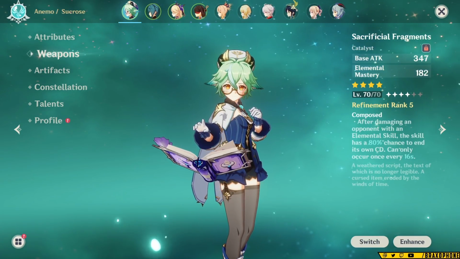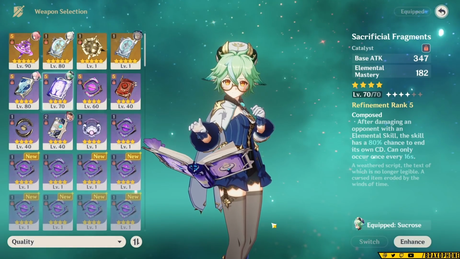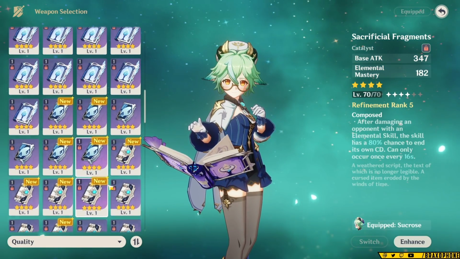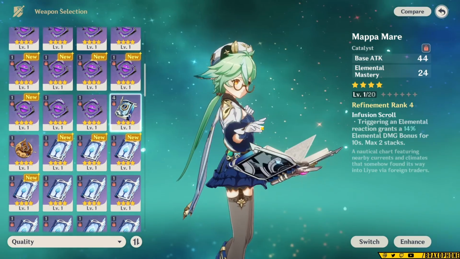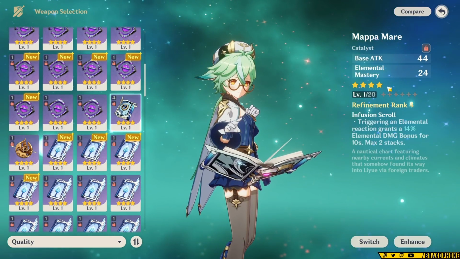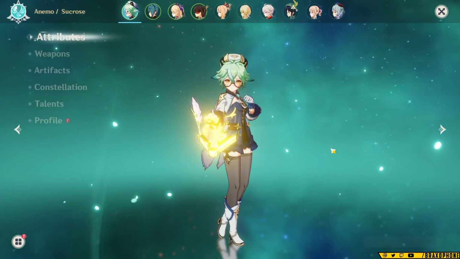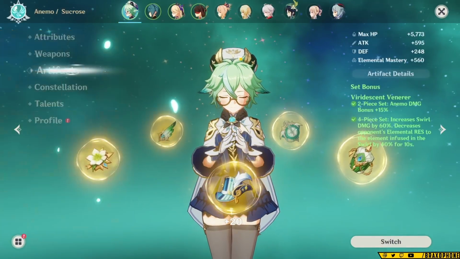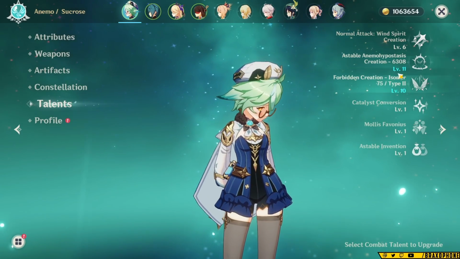So on Sucrose, we have Sacrificial Fragments. This is going to be an Elemental Mastery main stat book. You could also, if you're free to play and don't have Sac Frags, use something like Mappa Mare instead. This is a free-to-play craftable, and it gives you Elemental Mastery, so you have that to help your Sucrose deal more swirl damage. Same deal here. We have 4-piece Viridescent Venerer. It's triple Elemental Mastery, Constellation 6, talent level 6, 11, 10.